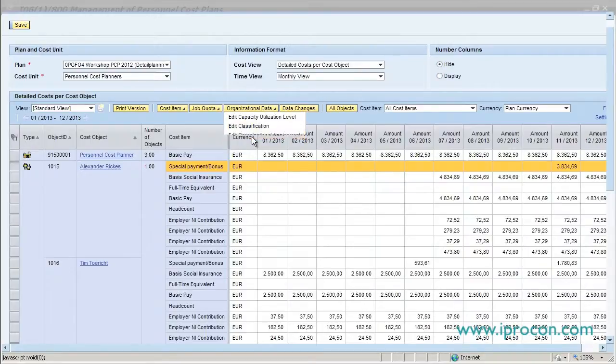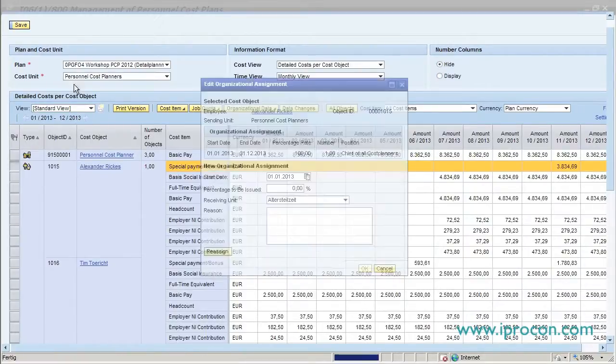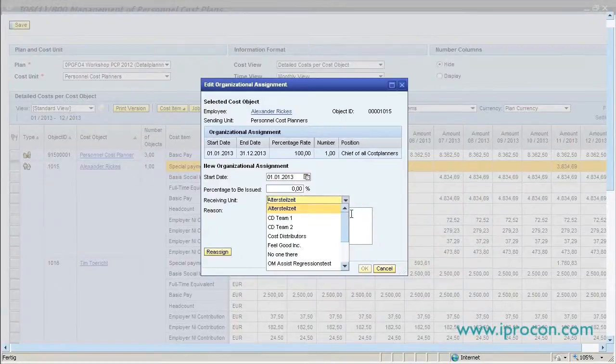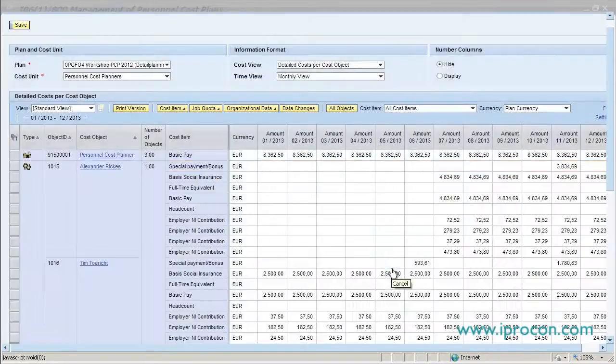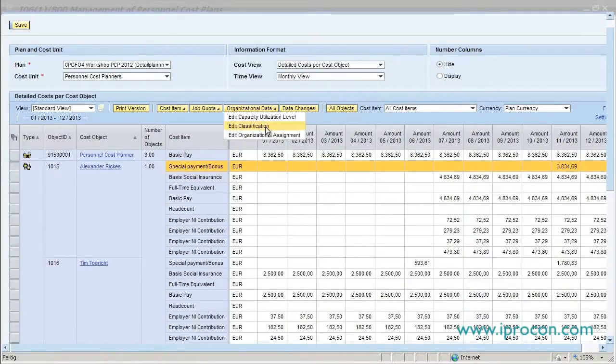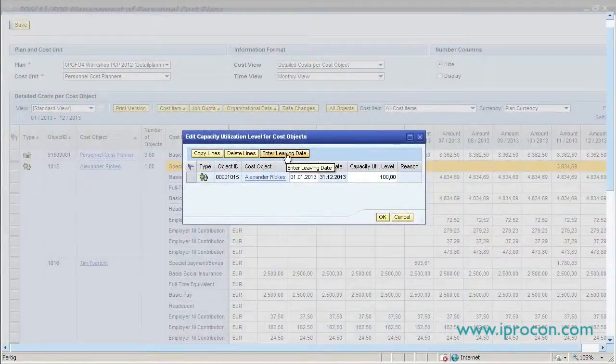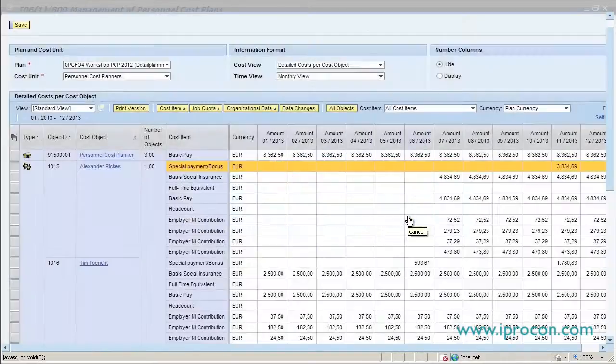So if you want to say, I want to move that employee from org unit A, from the personal cost planners, to another one, I could do that here. Another thing you can do is, in the capacity utilization level, you could also plan that the employee leaves the company at a certain point of time.